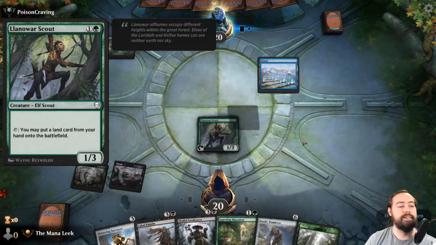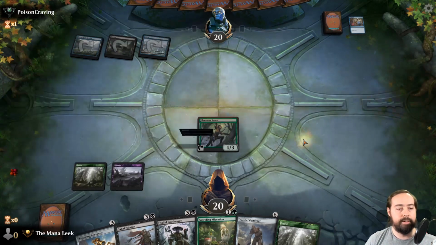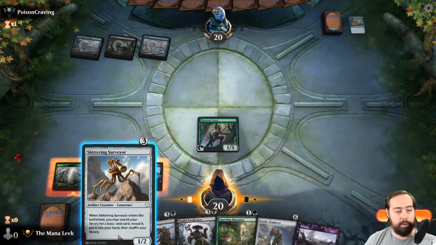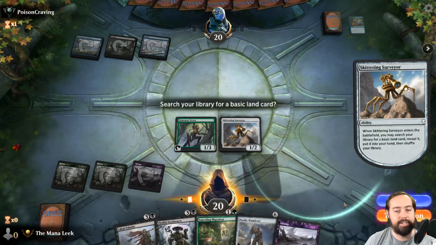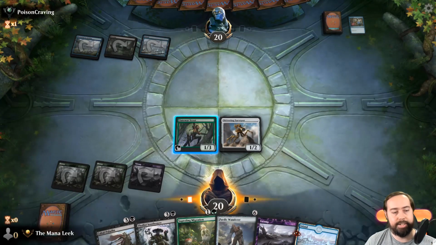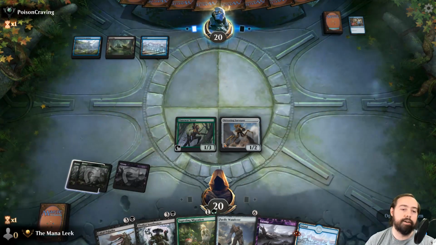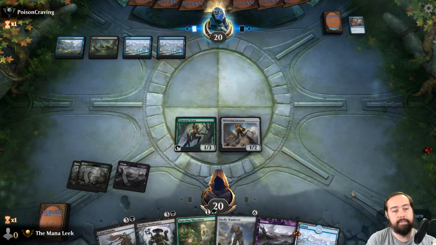A lot of people read this card and they think, wow, I'm going to cheat. I'm going to put 2 lands on the battlefield every turn. But the only way that you're doing that is if you have nothing but lands in your hand, which is bad. You don't want nothing but lands in your hand. Luckily, we do have lands in our hand, so we're not going to attack. We are going to activate this and put down that island that we showed them. So we're going to have 5 mana on turn 5, which seems pretty decent.